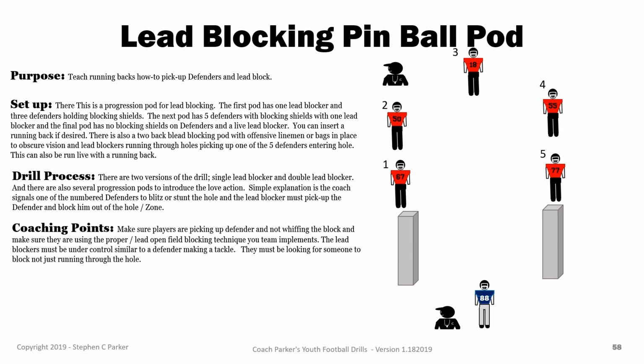And what I like about this drill for the running backs is there's no football. This is just about pure blocking, just get the football out of the way here, and gets their mind into better blocking. And so you can use whatever open field lead blocking technique that you like.